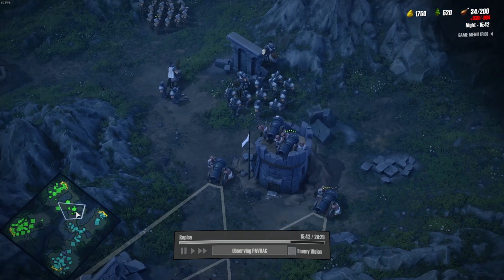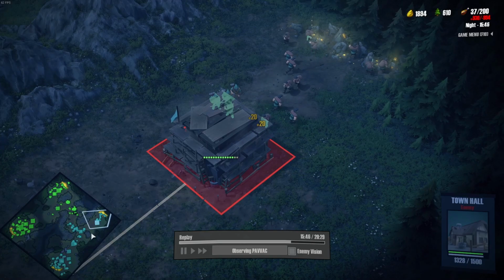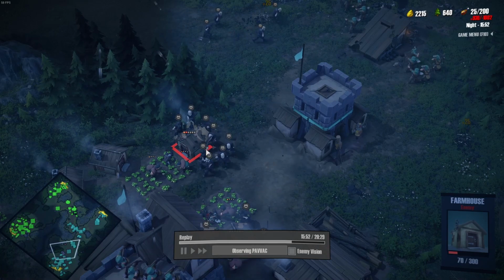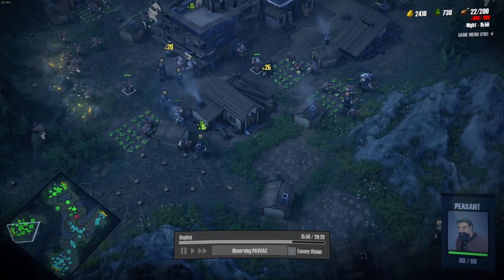Time consuming. He's even upgrading his town hall. Gen 1. Even lose farmhouse here, since it's a huge push. There is also lots of skeletons in my base.